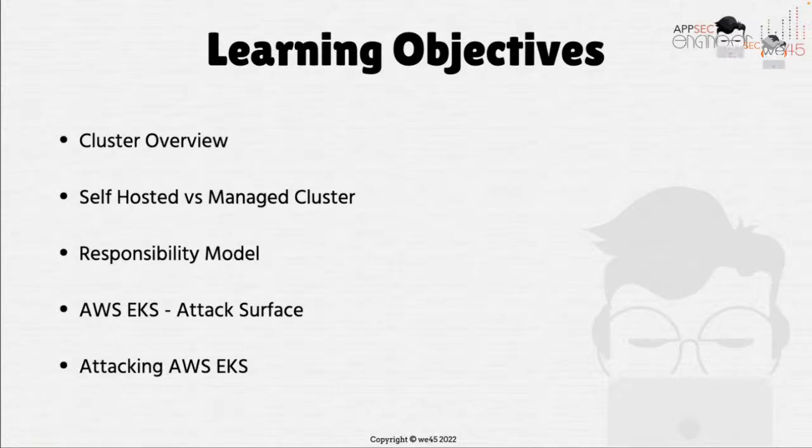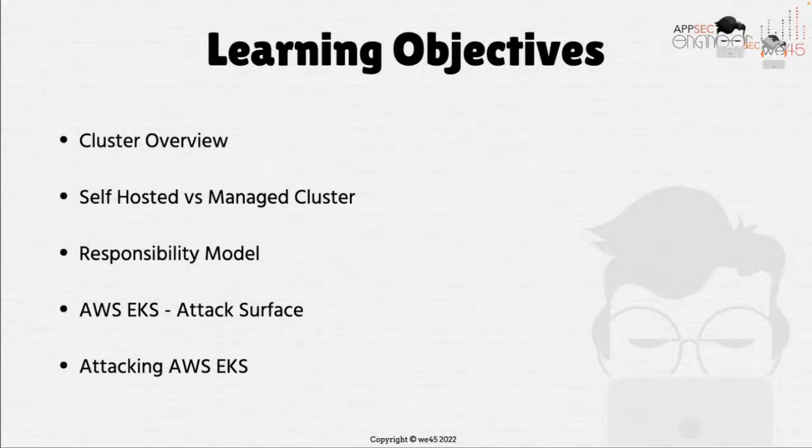Right. So first of all, we're going to have a high level overview of the entire Kubernetes architecture. If the Kubernetes architecture is something that you're not very familiar with, that is totally fine. We're going to quickly explore the different components in a Kubernetes cluster, and this is going to be pretty important from an attacker's viewpoint, because you can start attacking some of these components or services that are running as part of your Kubernetes cluster. So they can be potential attack vectors. So it's pretty important to learn more about them.